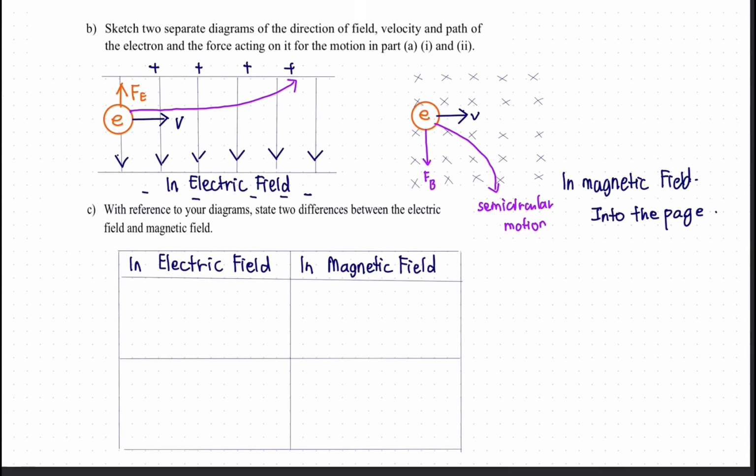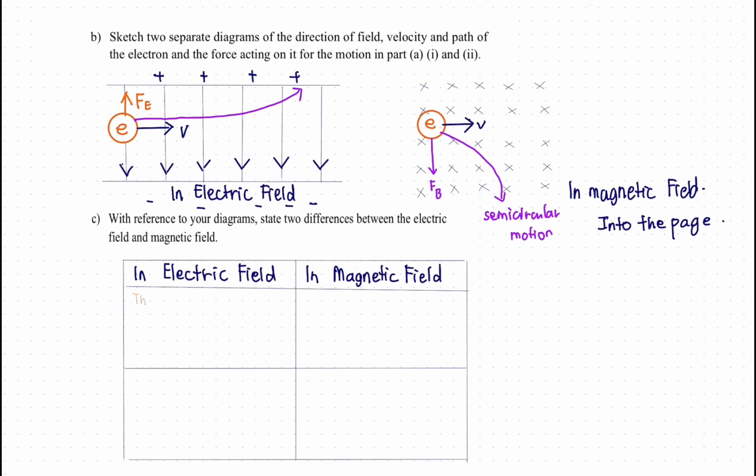Okay, so for part C, with reference to your diagram, state two differences between the electric field and magnetic field. Okay, so what we're going to do is we make a column, one electric field, another one is magnetic field. So the answer from electric field is the directions of electric force on a positive charge is in the same direction as the electric field. Okay, so kalau kita ada positive charge, positif akan tertarik kepada negatif. So kalau tu adalah positive charge, what going to happen? Okay, dia akan tertarik kepada negative plate. So force dia ke bawah, Fe ke bawah, so dia akan tertarik kepada sama direction dengan electric field.